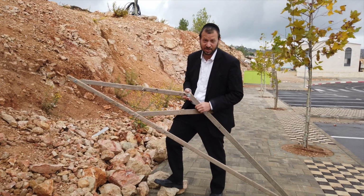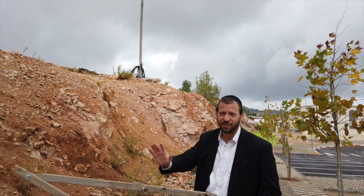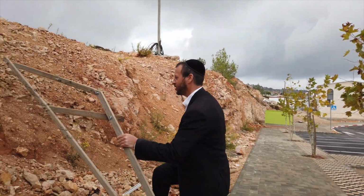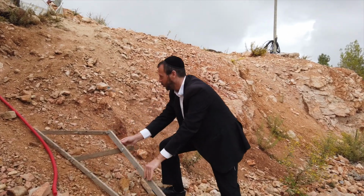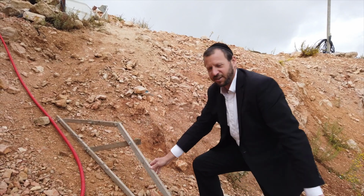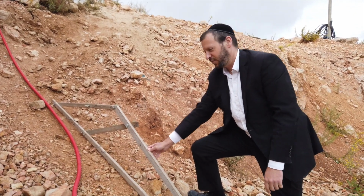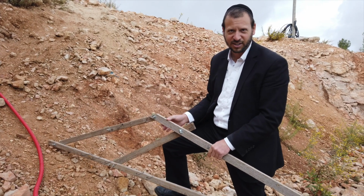Okay, so like you see, sometimes the edge of the Eruv and the border of the Eruv is an actual cliff or some sort of slope or mountain, and that's why we use this. And we measure if the angle really is properly 25 degrees or more, and at what point. That's how you measure it. And as long as it's more than 25 degrees, then you know you have a kosher mechitza. If it's less than 25 degrees, then it's nothing. It's just regular floor, and it's not kosher for the Eruv.